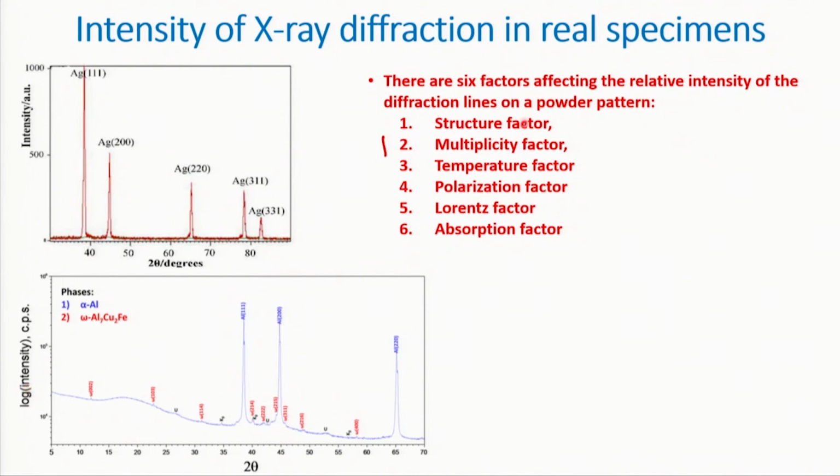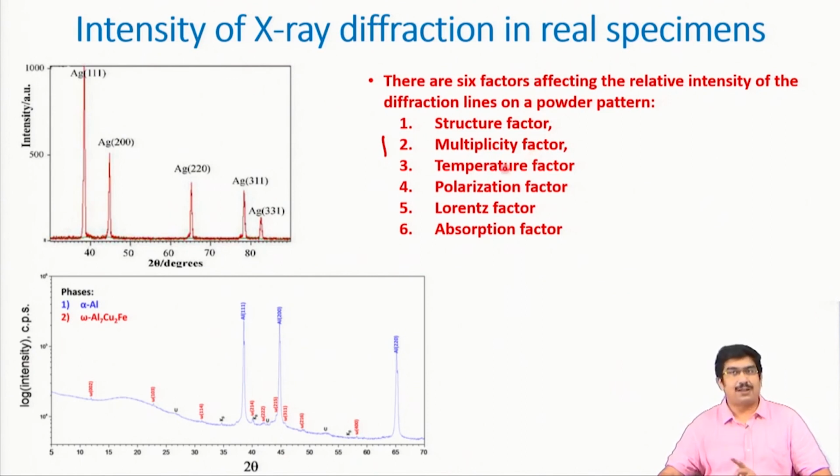So, this is the structure factor, which we have already discussed, and the structure factor basically covers the atomic scattering factor and all of these things. Structure factor is of course one of them. Multiplicity factor is also another very important factor, which is related to the crystal structure or atomic arrangement within the unit cells. These two factors, structure factor and multiplicity factor, are crystalline, that means related to the atomic arrangement within any unit cell.